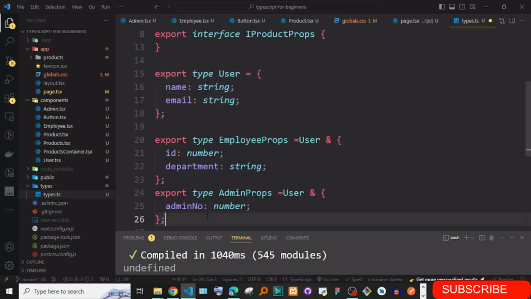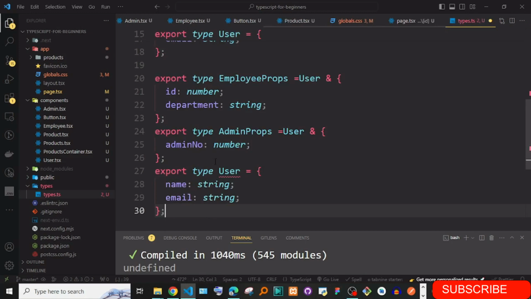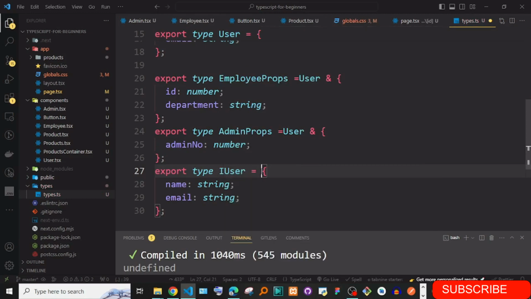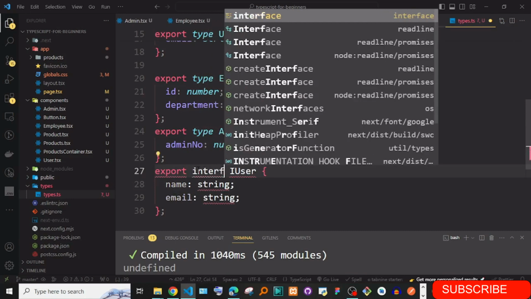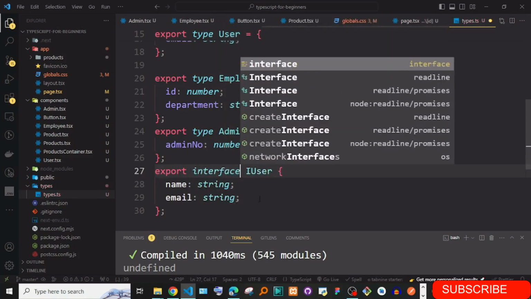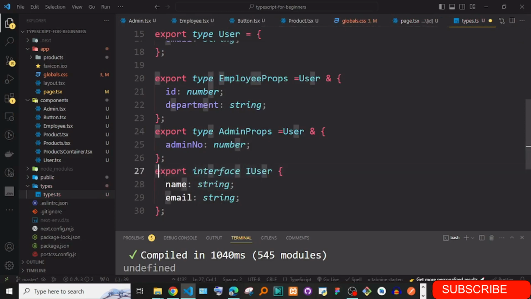So down here I will define an interface, and then of course remove this equals. So this one would now be an interface, export interface. I would define an interface User.